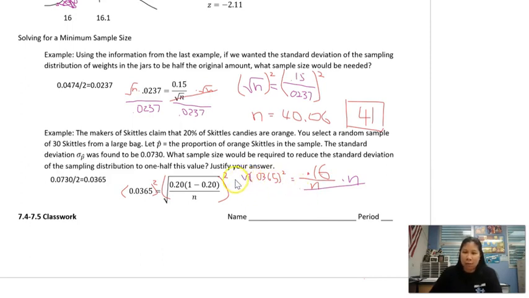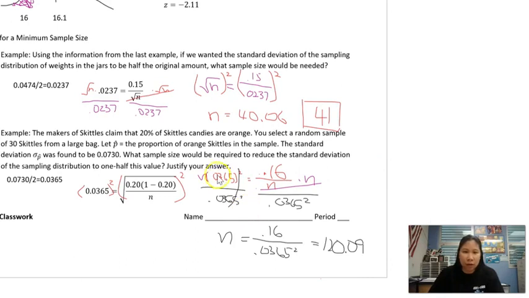So now that n is no longer on the bottom of a fraction, I can divide both sides by the 0.0365 squared to get n by itself. Okay, so I end up with n on one side by itself equals 0.16 from before divided by the 0.0365 squared. When I do that in the calculator, I get 120.09. But again, this isn't my final answer because we're talking about a sample size here, where I can't have 0.09 of a person. So same thing as before, even though it's a really small decimal, we're always going to round up to the next whole number. So my final answer is going to be 121 as the sample size that I want.